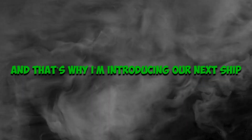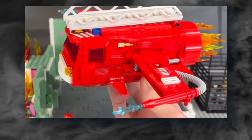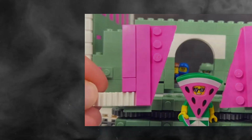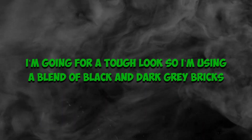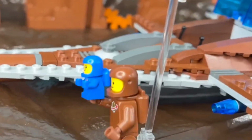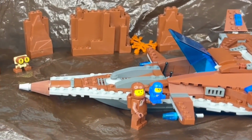Every mission needs protection, and that's why I'm introducing our next ship. The Defender. The Defender is the backbone of our rescue mission. We already have a strong base for this ship. I'll attach some sturdy blocks around the edges to build the hull. I'm going for a tough look, so I'm using a blend of black and dark gray bricks. Let's fix our cockpit. This one is quite different from others. There are lots of control panels. To be well-armed, I'll attach laser cannons to the sides and front of the ship.